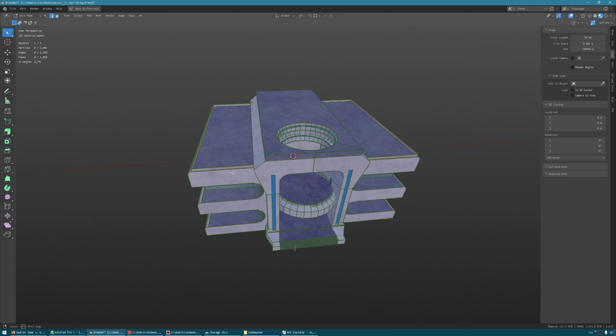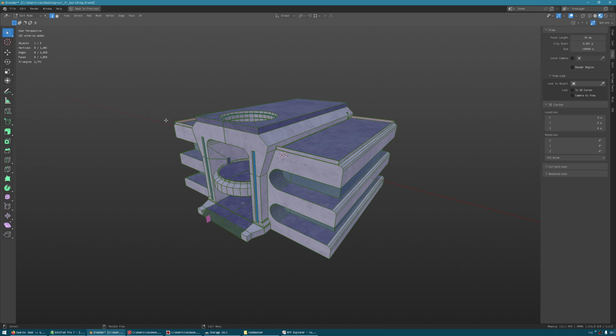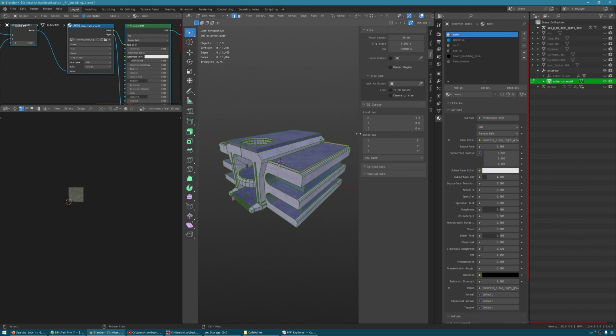So that's fantastic. Fantastic, because everything else pretty much is going to be a different mesh with decals and all that stuff. So let's move on. See if we can export this with no issues.